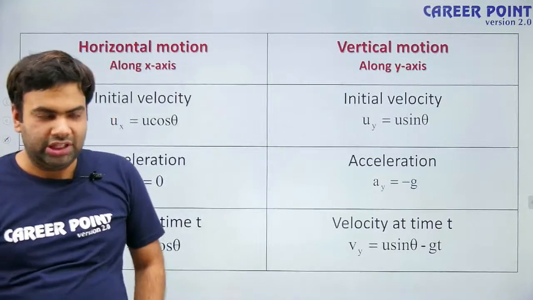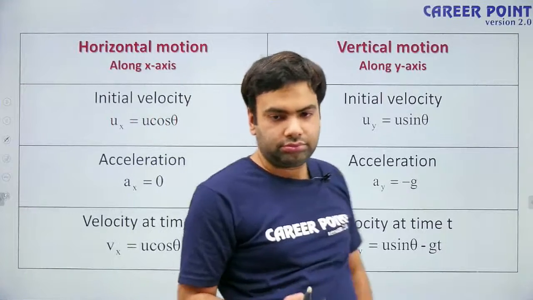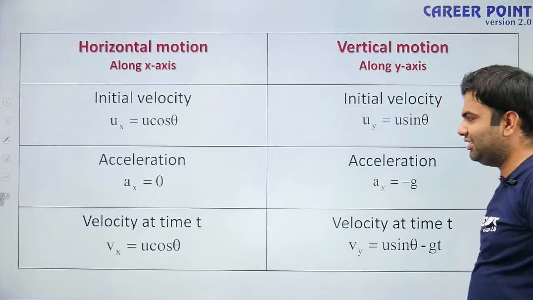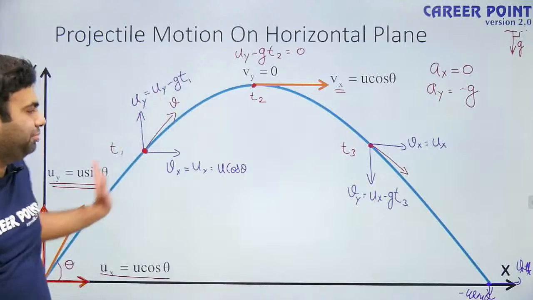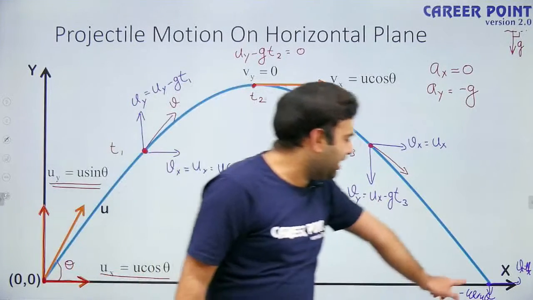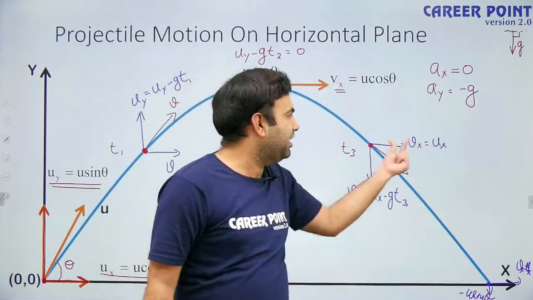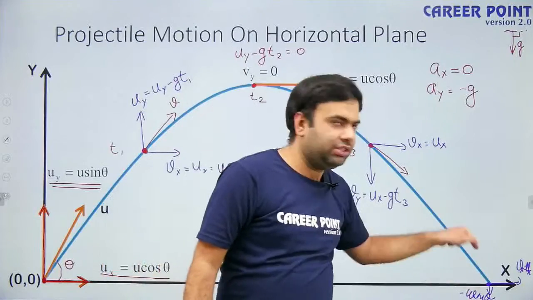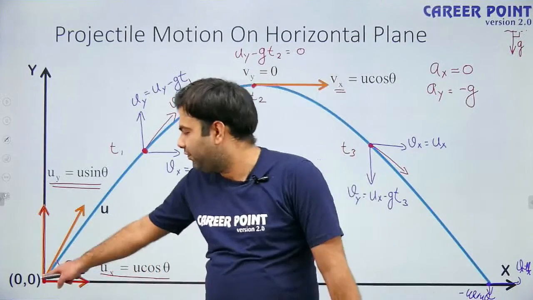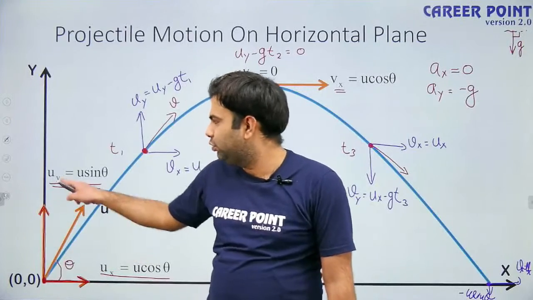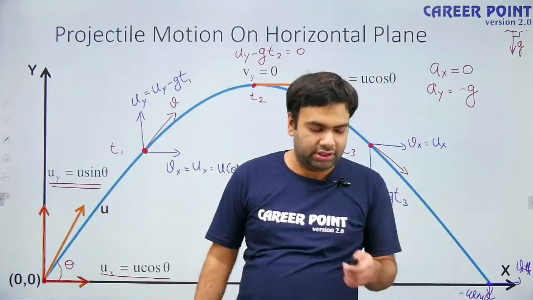Sadakat, let me know which step, which is last step. There is no step. I have just shown you a brief idea that at last velocity in x direction is the same, but velocity in y direction will be negative of the velocity here. Initial velocity was u sine theta, it will be in negative direction.